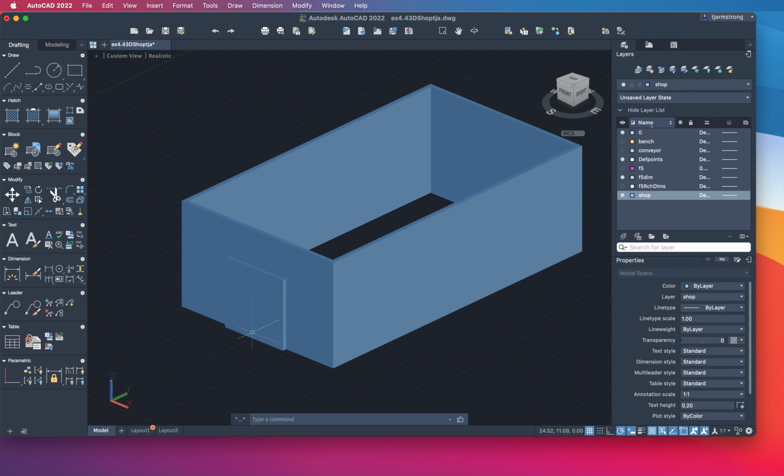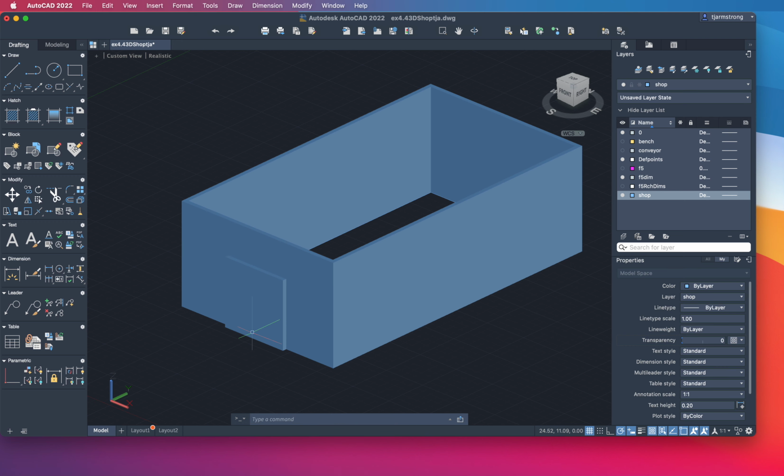And I can see where the door goes, but that box that I created for the door actually sticks out a little bit. So I'm going to now use the subtract command to remove that. So I'll select the factory as my first choice, and then I'll select the box I created for the door as my second, and it's gone. Okay, so we got the walls, we got the door. The only thing that's missing now is the floor.